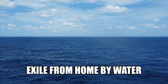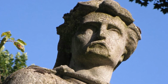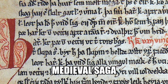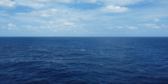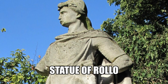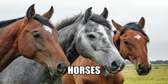Tragically, when his father passed away and his brother was murdered, Rollo was forced into exile. To clarify an important detail, let us state that Rollo was not the brother of Ragnar Lodbrok in Old Norse, as no factual evidence exists to back such a claim. During his exile, Rollo became a mercenary in foreign lands and eventually arrived in England, looking for a lord to serve. It is assumed that during this period he gained the nickname Rollo the Walker, because no horse could carry his tremendous size, weight, and strength.